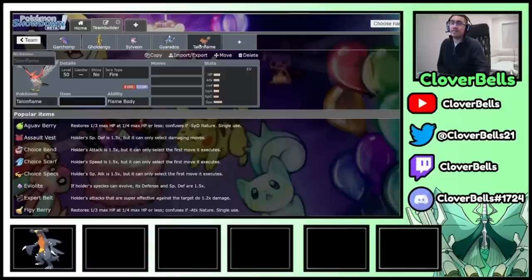And Talonflame has a couple other tools that you can consider putting on your team. But right now, we've got the five, and I'm looking at it, I've got Tailwind, but what if somebody clicks the Trick Room button? Can I survive Trick Room? And is there a grass type within the roster that I can pick from that can help me do well in Trick Room?